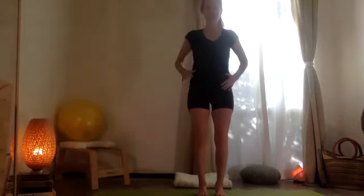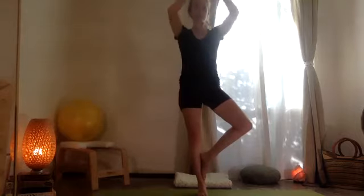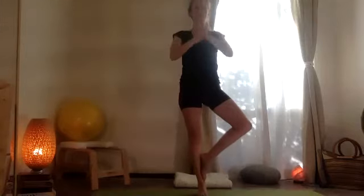Anyway, enough. So now I'm putting this weight back on my right leg. I'm gonna pick up my left, open the knee, place the foot for just 2 or 3 breaths on the shin bone. Good, you can even, if you're feeling stable, sweep the arms out and then sweep the arms right back in. And now this foot can move up the thigh.